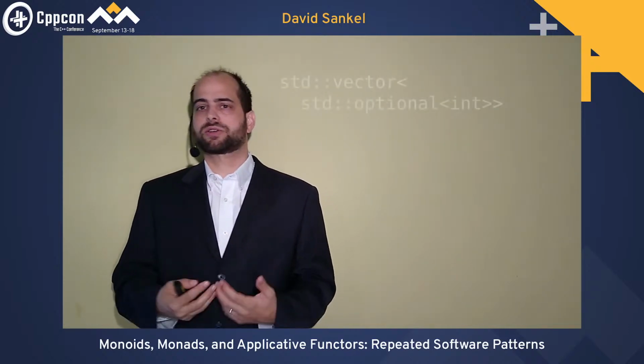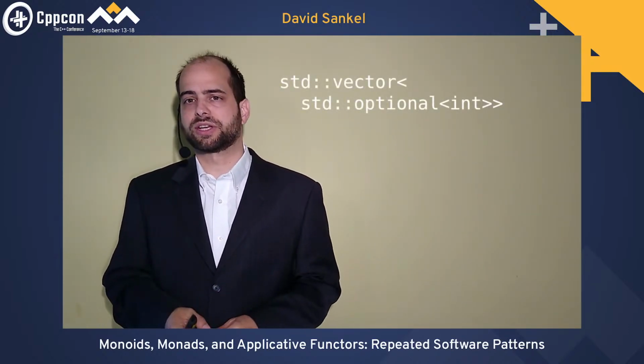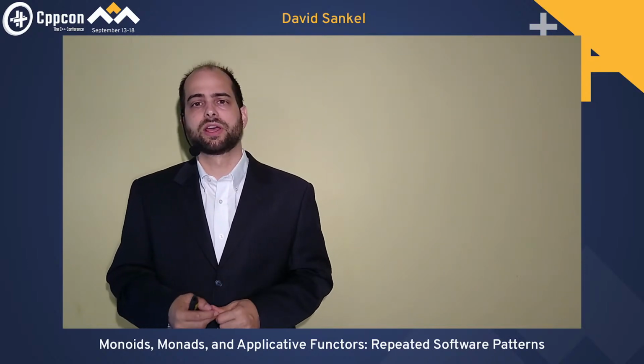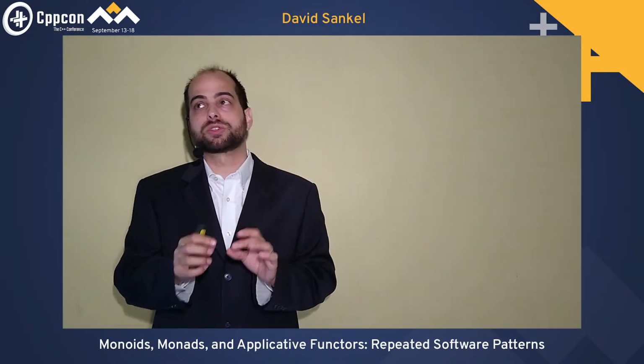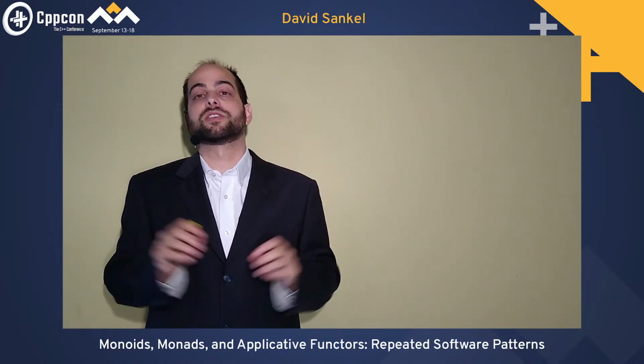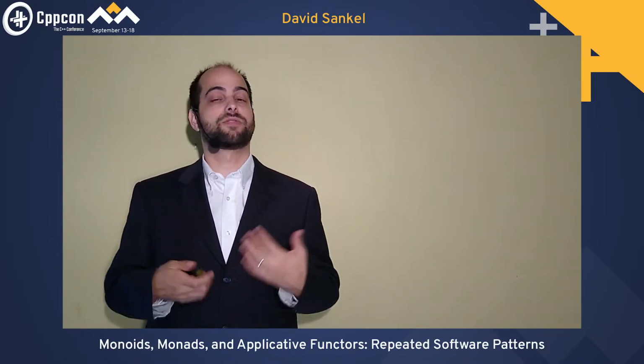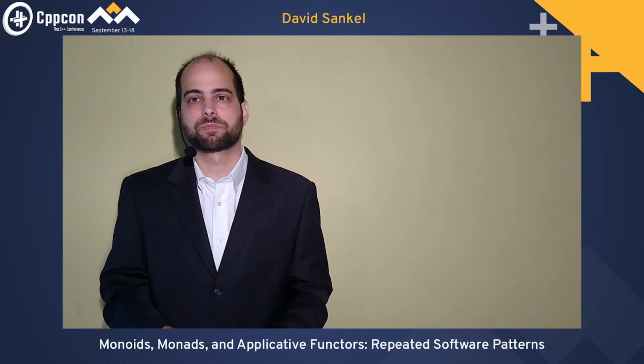So say you have a std vector of std optional of int and want to get strings for each int. Look at this function and how it's defined. f1 all it does is convert an int into a string. f2 uses the map function to convert an optional int into an optional string. And then f3 converts a vector of optional int to a vector of optional string. So you see how we're just building these maps, and each map subsequently gets you to the innermost thing. That is how you can compose various functors of functors of functors and get to the thing on the inside. It's a very powerful composition.